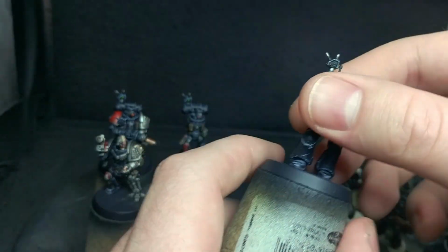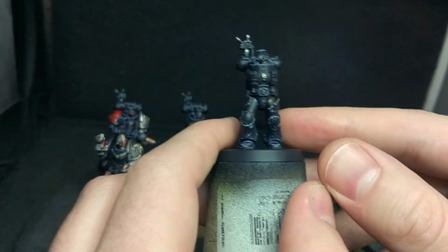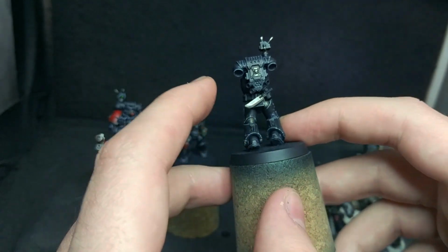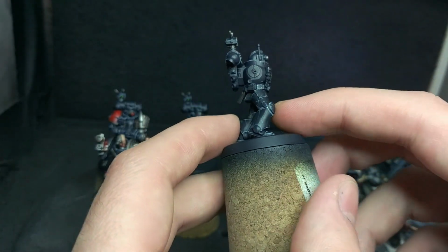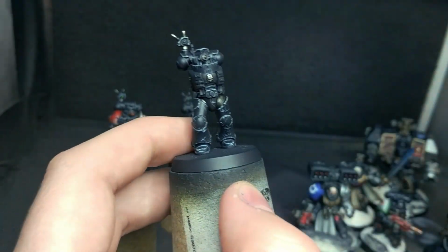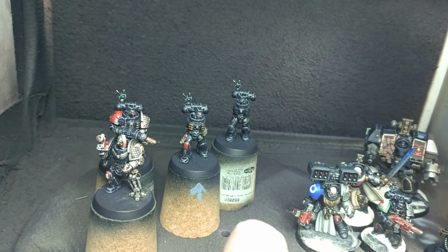And this is the guy that we painted for the tutorial that went up the other day, which has been very well received. As you can see, I still haven't done anything on him. I haven't done any recording this week. I was at a wedding on Saturday, and haven't had much time for anything else. Painting-wise, I just wanted to get as much finished as I can so I can call them done and get on with the chosen axes.